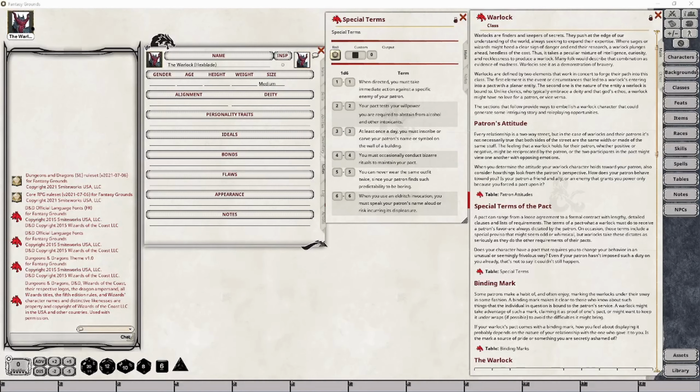The next customization defines a little more around the contract associated with your character's pact with their patron, and provides an avenue for the patron to sneak in special conditions that may or may not define what your character has to do to maintain your patron's favor. These special terms, as they are called, might require your character to do any number of things or act in a very specific way under specific conditions and the like.